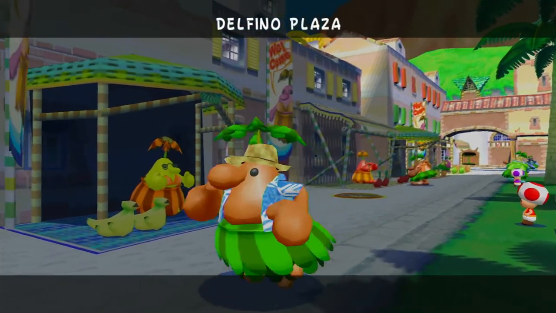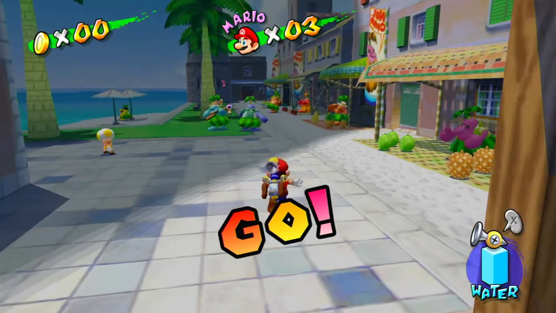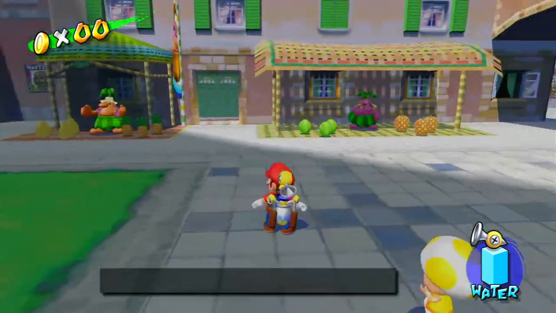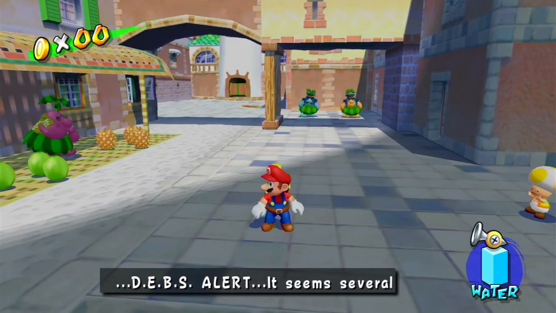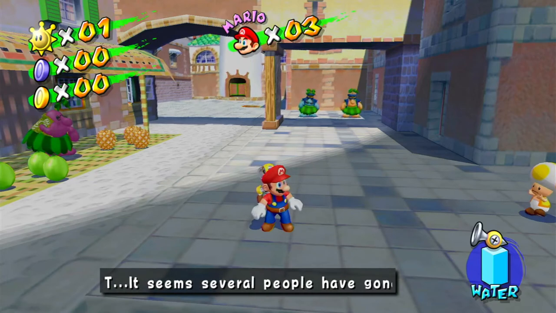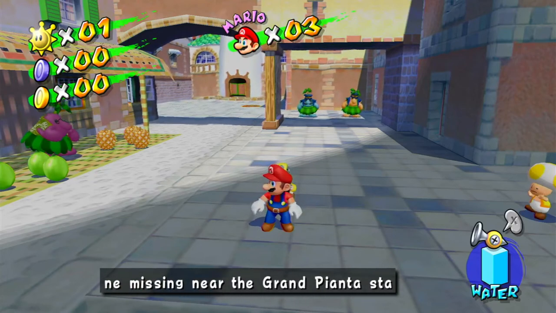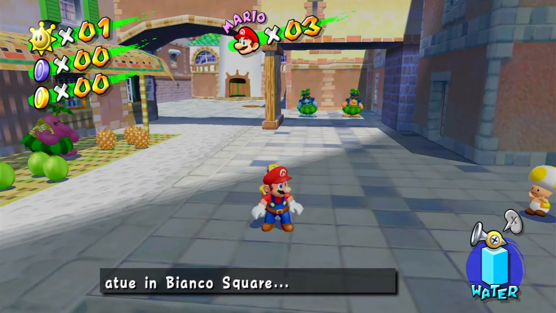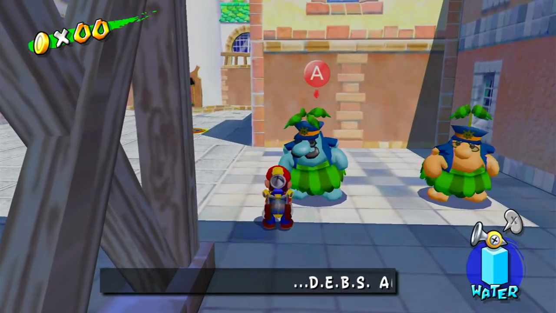Right, new place, Delfino Plaza. Okay, so this is the hub world for the game, Delfino Plaza. Oh, we got the news. Debs alert. It seems several people have gone missing near the Grand Prianta statue in Bianco Square. Okay, let's see what these policemen have to say.